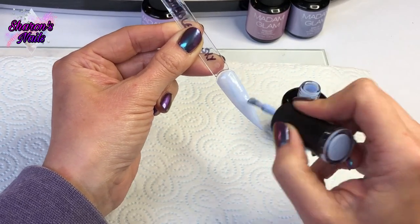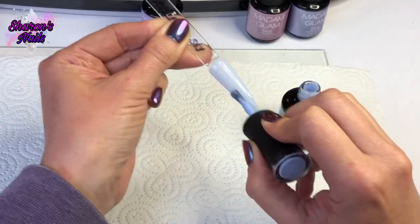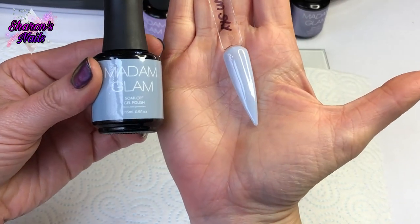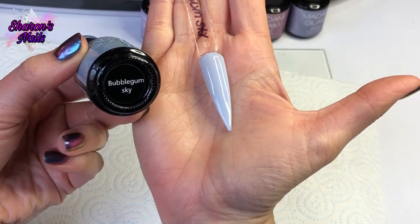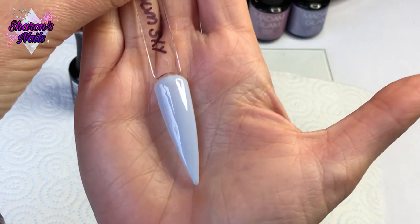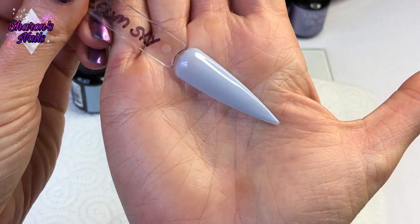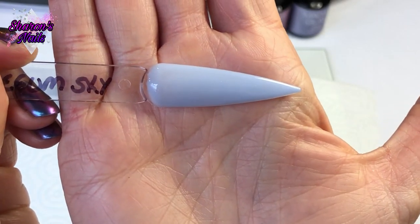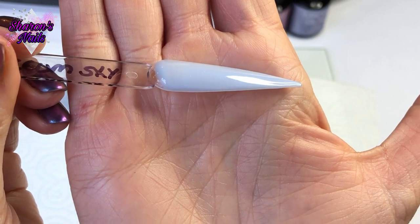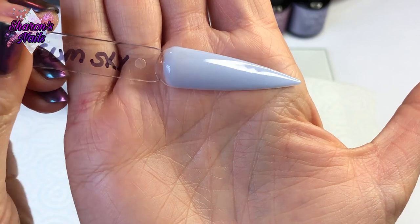I'm going to show you one coat, me putting it on, and then when I show you the swatch stick at the end, it's going to have two coats on along with the top coat. I'm trying to get really close to show you the shimmer in the Bubblegum Sky and the lilac one, the Milky Dream one, because it's got very, very subtle glitter in it. It's absolutely gorgeous. I love it. I can't say anything more than that. They're just gorgeous. I'm so happy with the colours that I chose, and I'll definitely be wearing these.